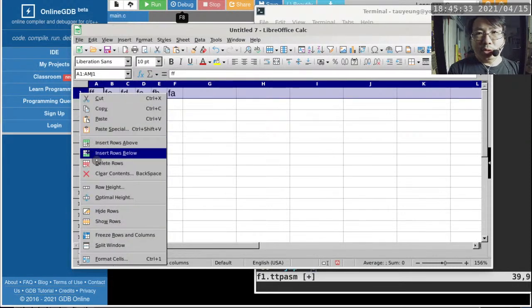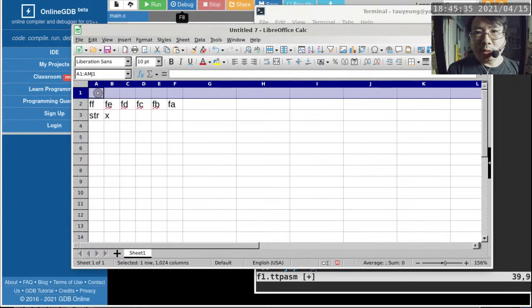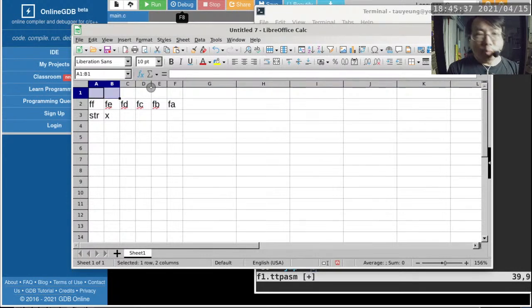So if I want to make it clear, I can just merge these two cells and say these two bytes make up the call frame of main, which only happens once because main doesn't call itself. And then what we do is we look at location fd. What is the next thing that we put on the stack? Well, the next thing that we put on the stack was the argument to call f1.